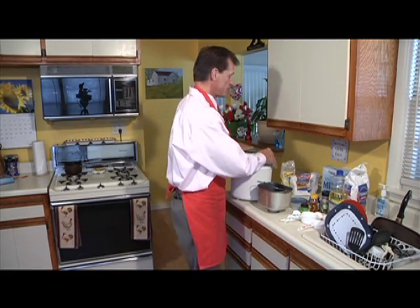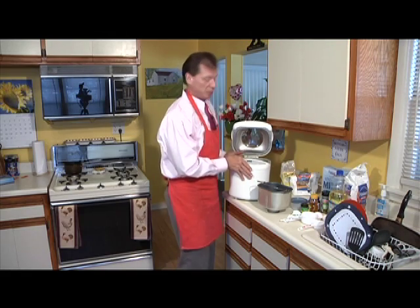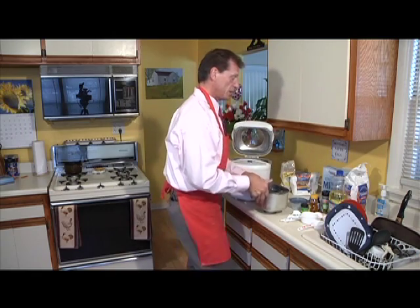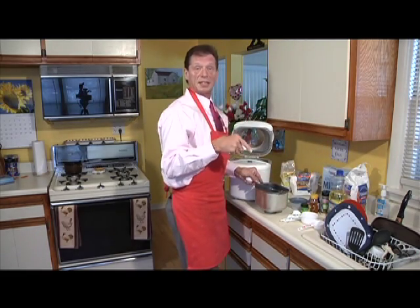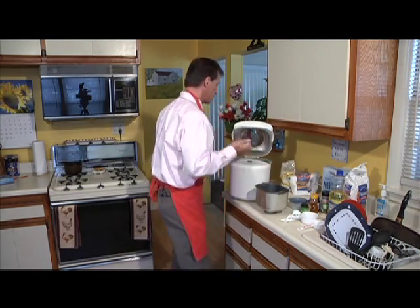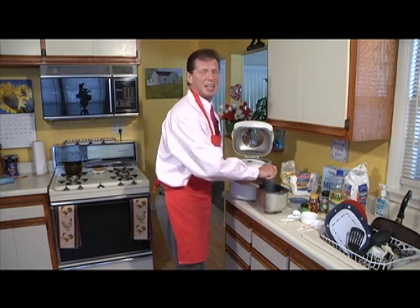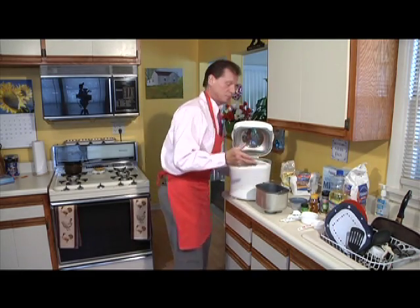So first of all, we're going to start off with this, which is going to be made in our bread machine, so it is going to be very easy to make. We have our little container here, which we're going to put all of our ingredients in. You want to put these in order so that they mix properly in the machine. We start out with 2 eggs, and these need to be at room temperature. If they're cold, it's going to deactivate your yeast. So you want to make sure all your ingredients are at room temperature.